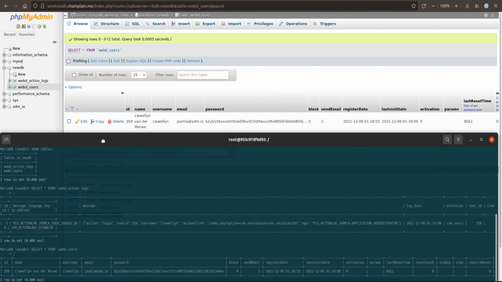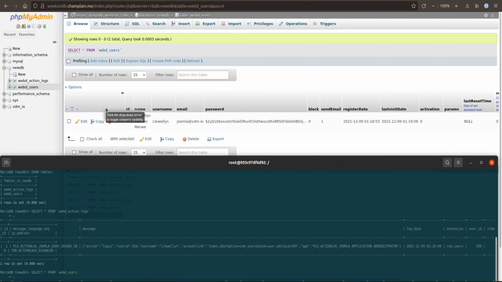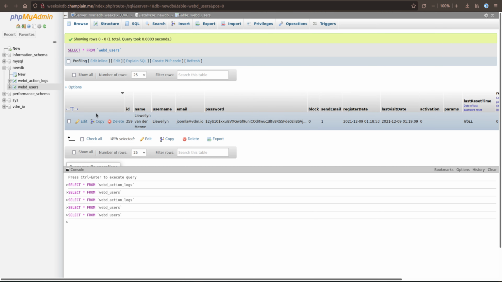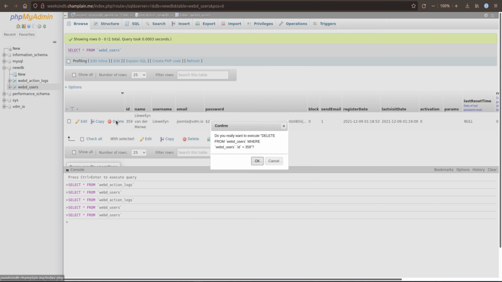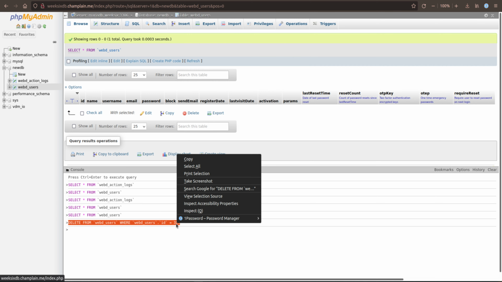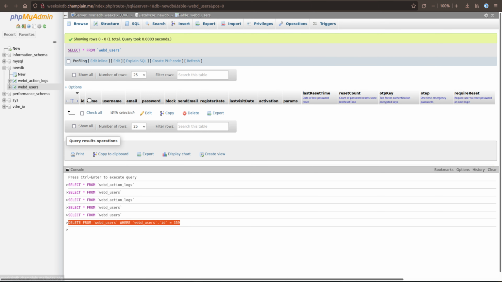So we can do similar things in here, where we can get the commands from here. So we could go delete and then say okay, and here it actually ran a script to delete a certain ID. Now we exported this table previously, right?